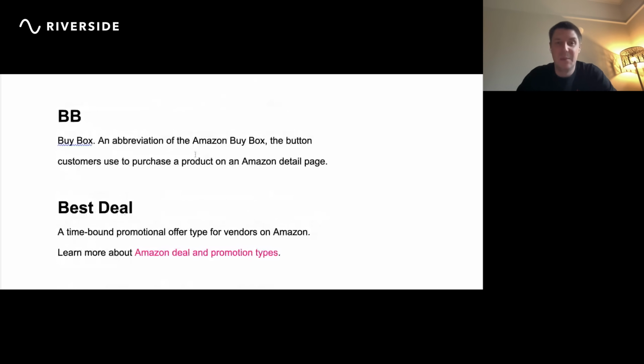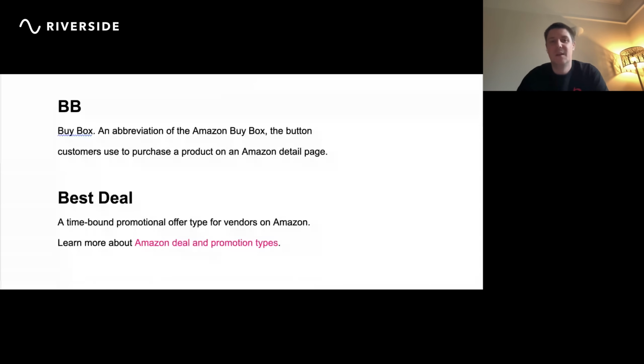BB, that's the buy box, an abbreviation for the buy box. The Amazon buy box is how that consumer is actually going to interact ultimately with your product. So on the right-hand side of a product display page, next to your product listing and the bullet points, you'll have a couple of yellow buttons. One might say add to cart, one might say buy now. That is the buy box. That shows that the product that you are on currently is winning that buy box.